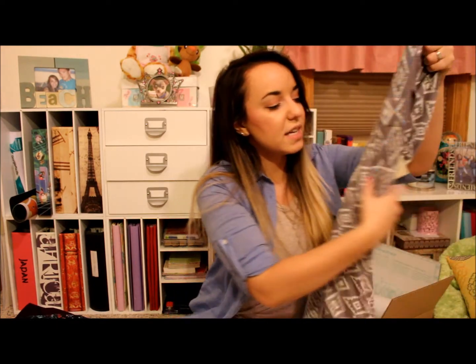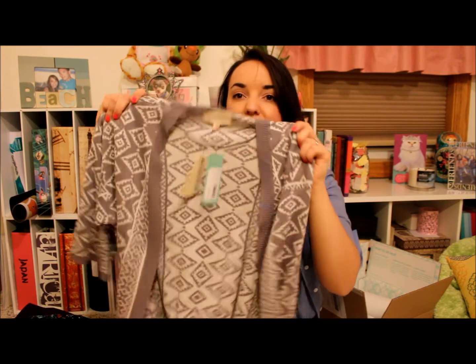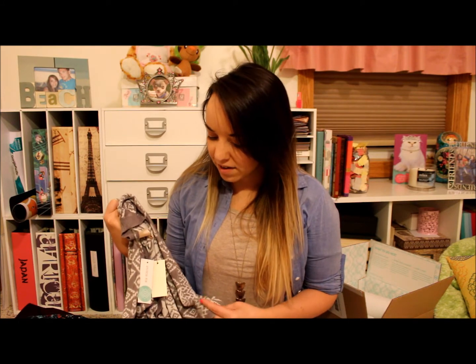Last is this cardigan. I wanted to love this so much — I wanted this to be my IT item from this box. I think the colors are gorgeous. But unfortunately I just feel like it hung on me strangely. It just didn't flatter me. It kind of made me look a little bulky, maybe. I think if I was taller I probably would purchase this. I kept trying to make it work by putting on different shirts underneath because I really wanted to buy it, but I might have to pass this one up. I'm going to rate this a 6.